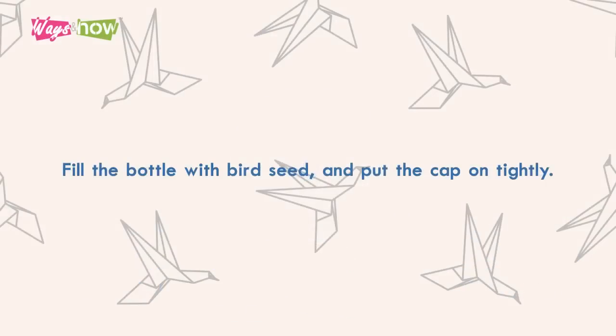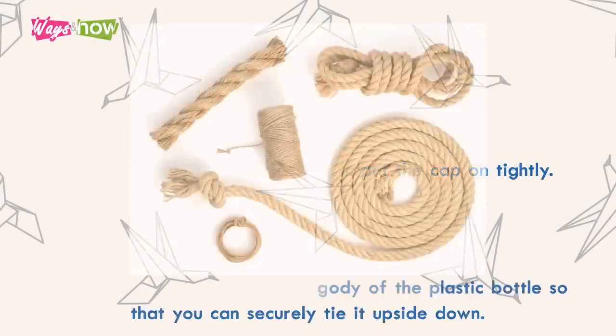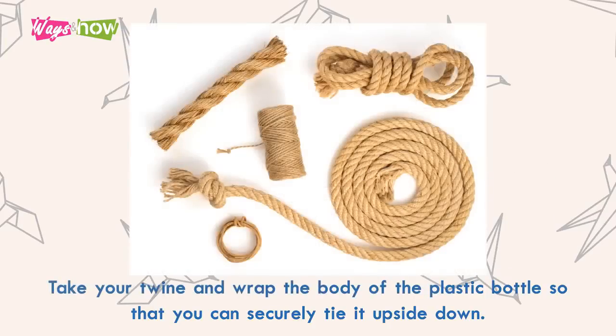5. Fill the bottle with bird seed and put the cap on tightly. Take your twine and wrap the body of the plastic bottle so that you can securely tie it upside down.